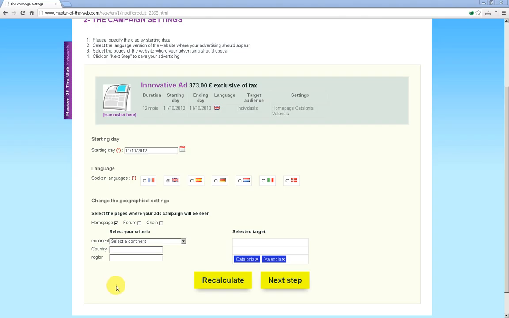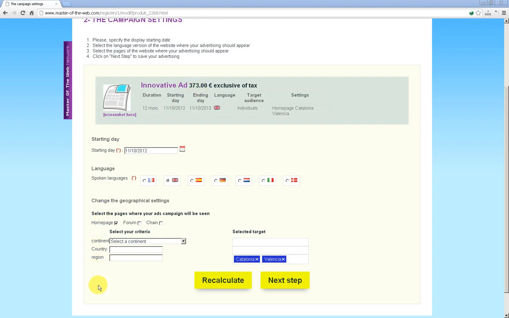If you click on Recalculate here, your ads price is calculated again based on the pages you've selected. This means that you can adjust your settings to your advertising budget. For example, the rate of the advertising with the settings below is €373.